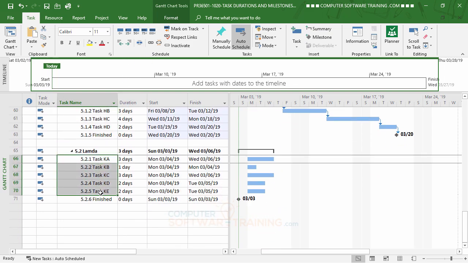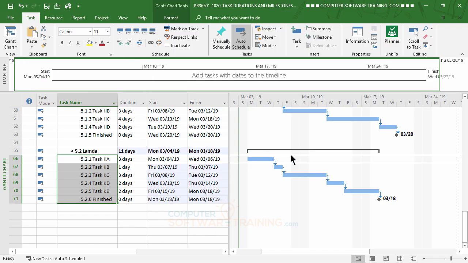You can also see, when you're doing this, how the summary task expands out. It's basically showing 11 days from here to here. It's not necessarily going to always be these numbers added up to give you 11 days.